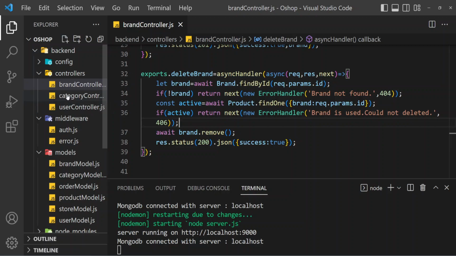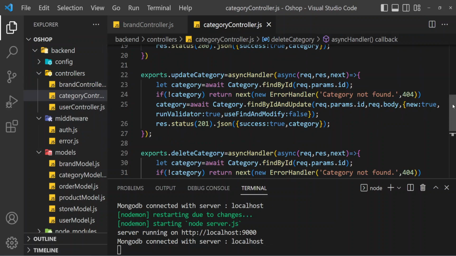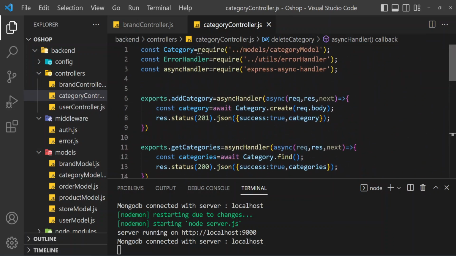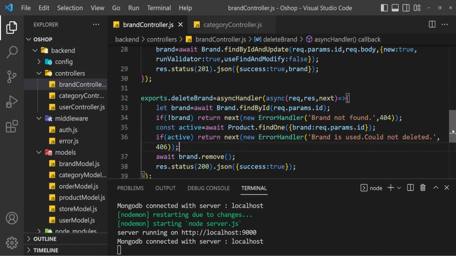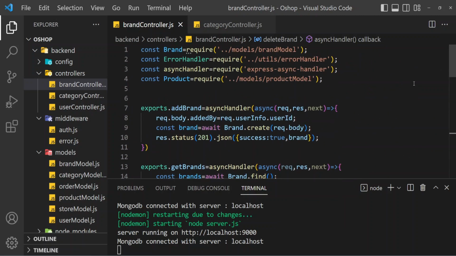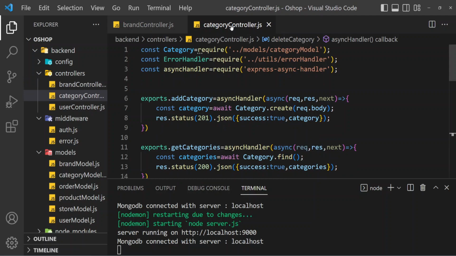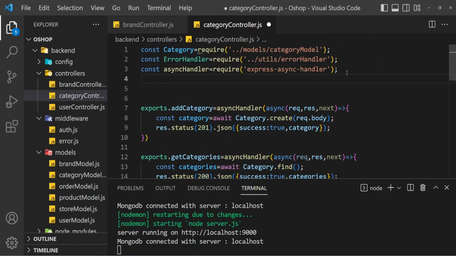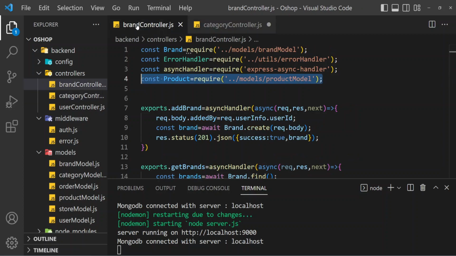Let's open category controller. This is also the same. Up top of the file, copy const product equal to require this line. Go to category controller, paste there. After that, go to brand controller.